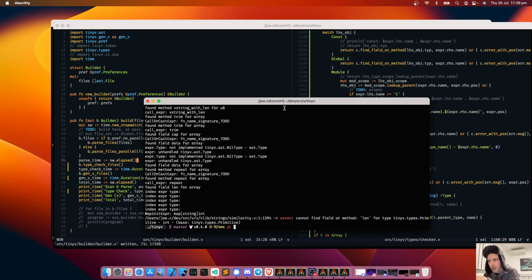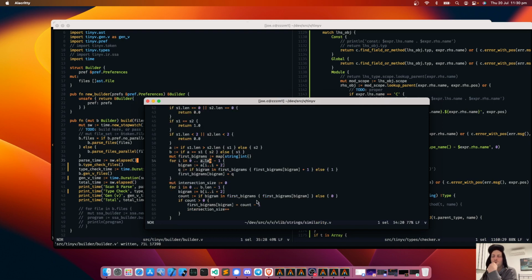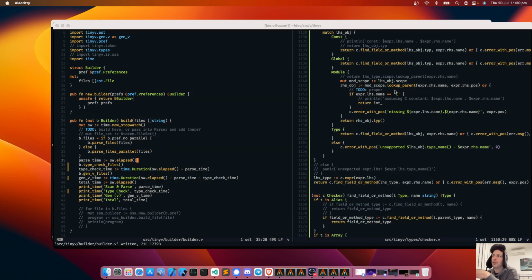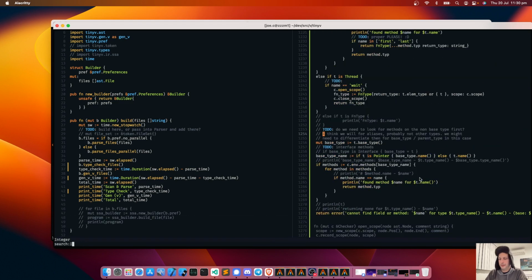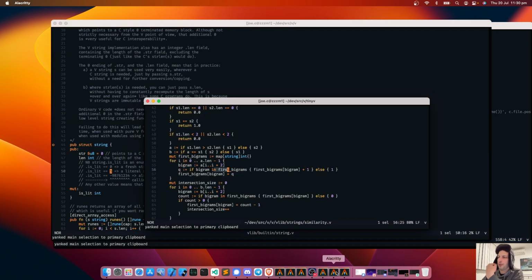Don't have infix. Okay, so something to do with if expression types not right. Has to be that. Yes, and there's the culprit, returning an integer. See, all this stuff's not finished. I mean, the base is there, but you can see a lot of stuff needs work. But you can see how fast it can move. Well, it's not moving fast now, but you know what I mean.